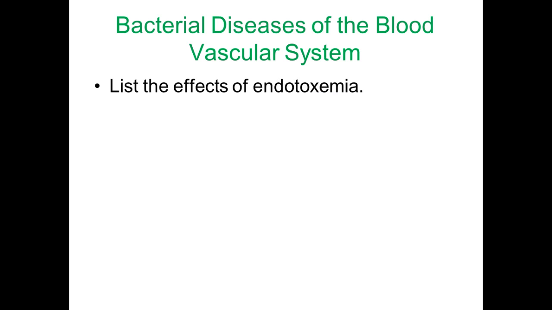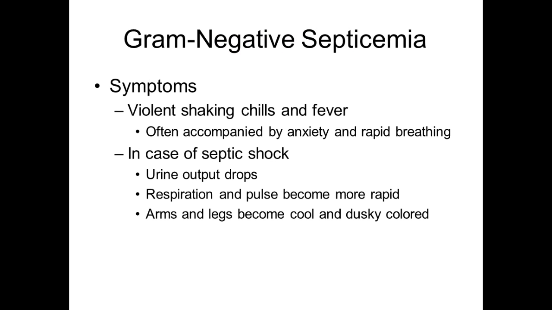And can affect you. So another thing that can happen is endotoxemia. Endo means from within, tox referring to a toxin, emia refers to in your blood, right? So this is when you have toxins circulating in your blood. This is typically caused by gram-negative bacteria because they're the ones that have this specific endotoxin. So sometimes it's also referred to as gram-negative septicemia. Septicemia, again, referring to the infection being in your blood.